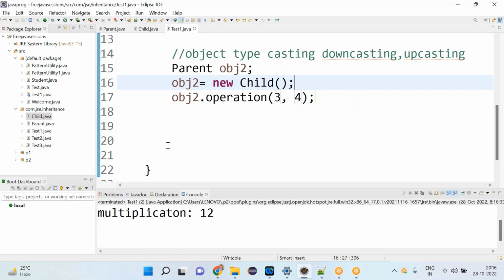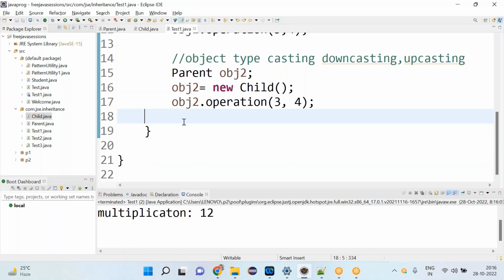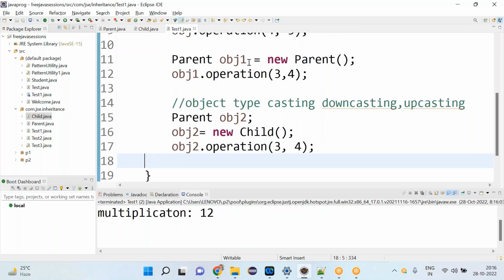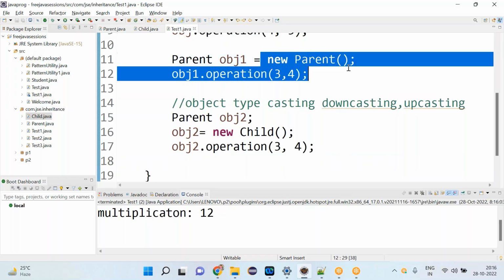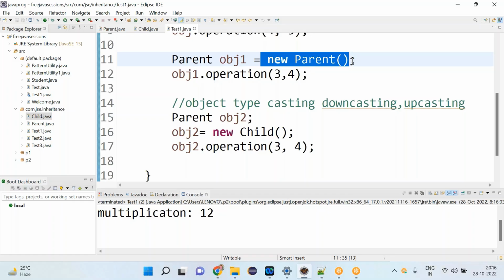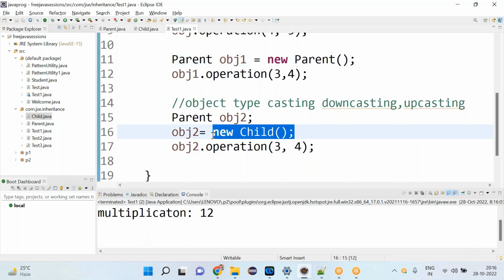So ultimately, my conveying point here is very simple. When you create the child class object and store it in the parent class reference variable, and then call the method, method resolution is not happening based on the reference variable. Based on what is it happening? Based on the object type, not based on the reference variable. If it happened based on the reference variable, which one would you get, multiplication or sum? Sum only. So why are we getting the multiplication? Because method resolution happens based on the object type.